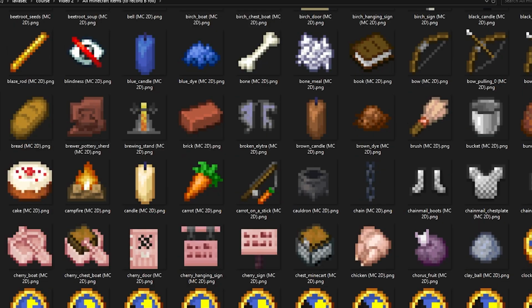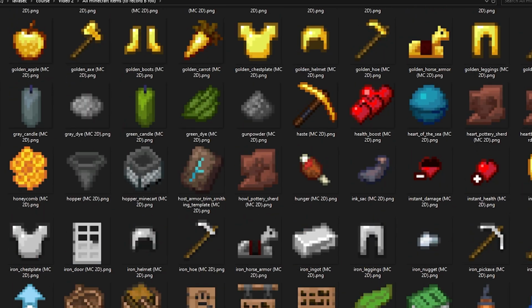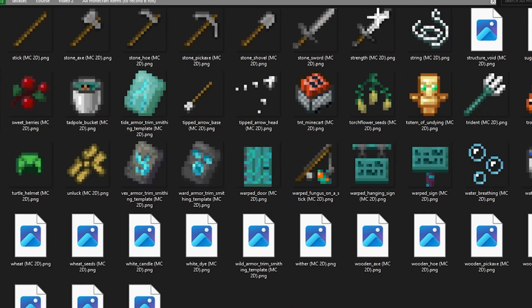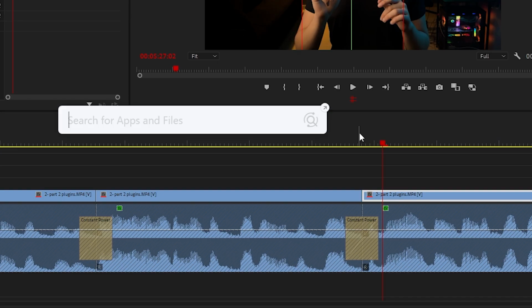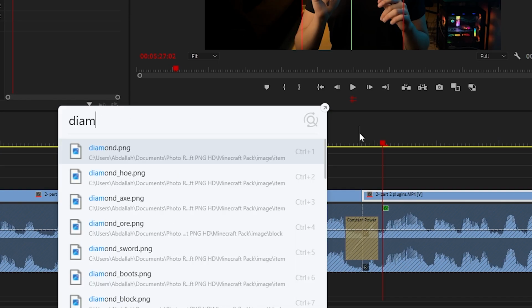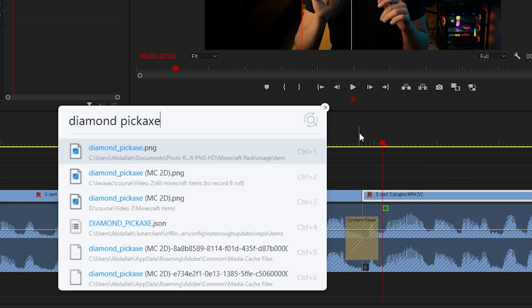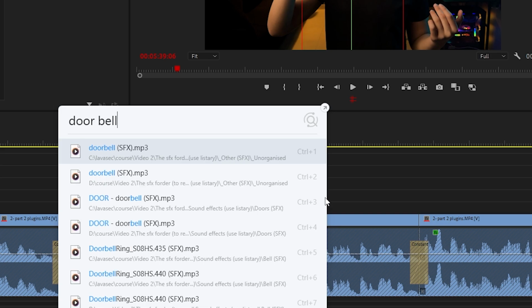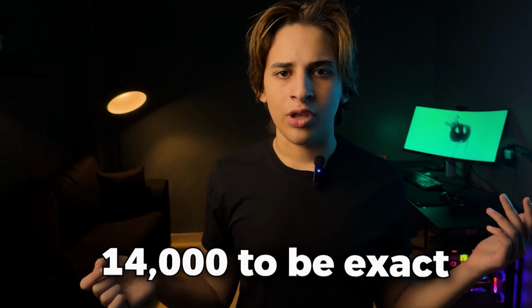For example, I'm in the Minecraft niche and I have downloaded all the Minecraft items and I have added MC2D at the end of them, Minecraft 2D. So now when I need a Minecraft item, I just type its name, for example, pickaxe, diamond, MC2D, and it shows up. And you can do that with any niche that you're in. So it's super useful. Also, the sound effects folders that I have with SFX at the end of all the sound effects, I have like thousands of them. I'm gonna have a link to get them for free. After I upload this video, I'm gonna just upload them to Google Drive.